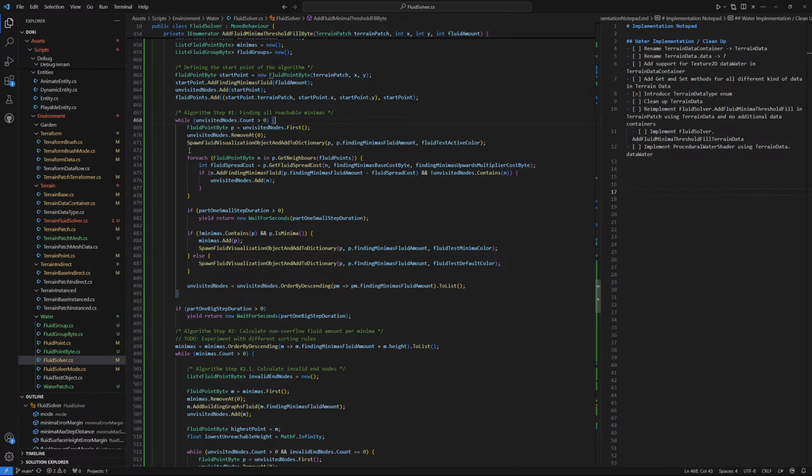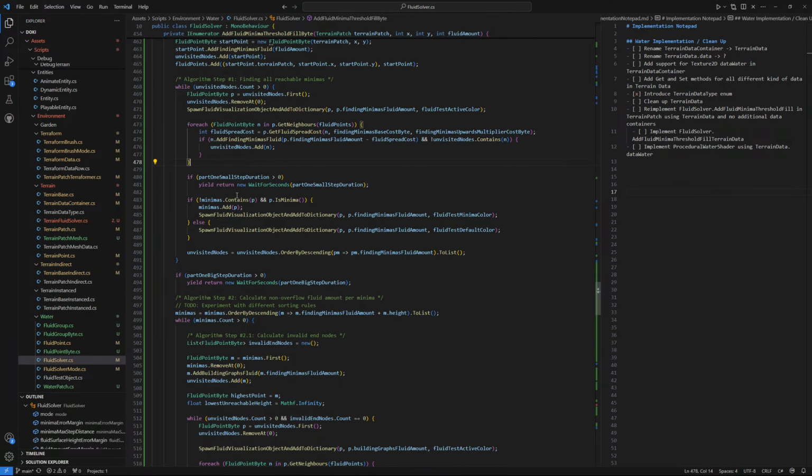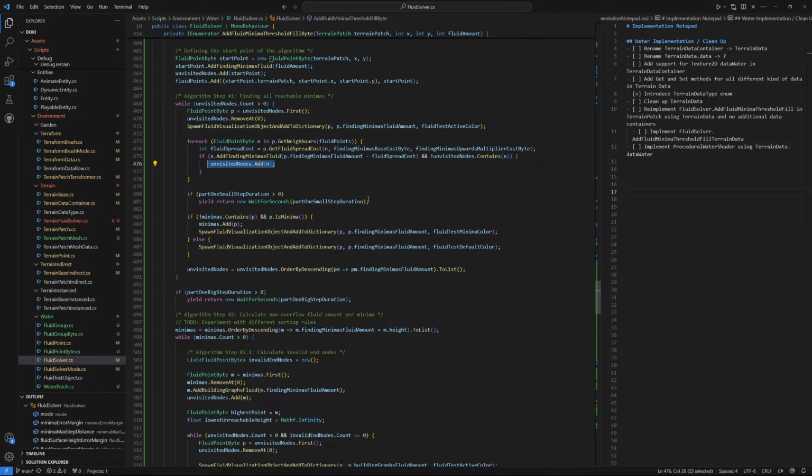So we remove the first one, and then we disperse the water to the neighbors, and we check if it's a minima. If it is, we add it to minimas. And if we're able to add water to it, we add it to unvisited nodes as well. So it's pretty much a flood fill.